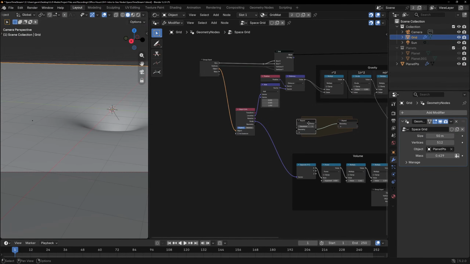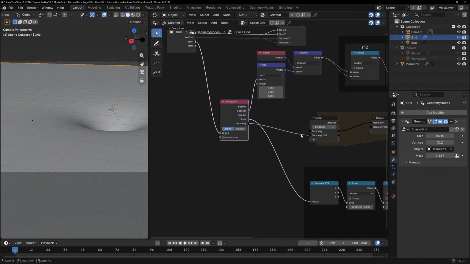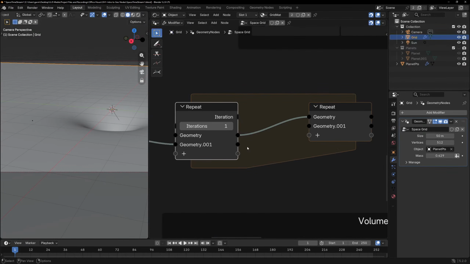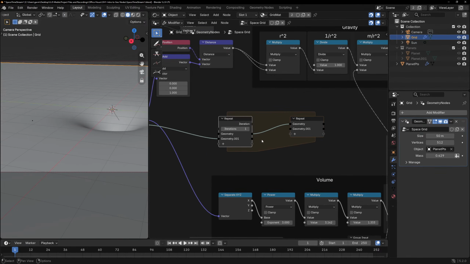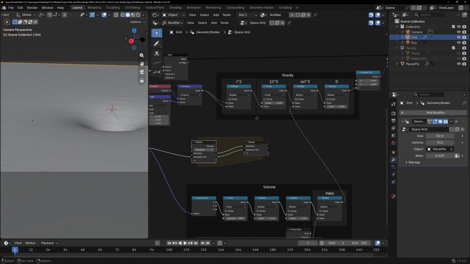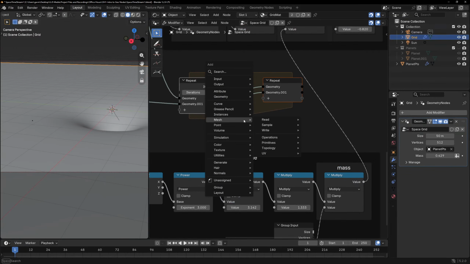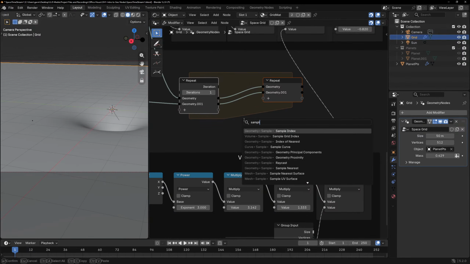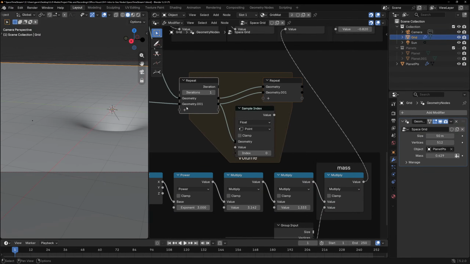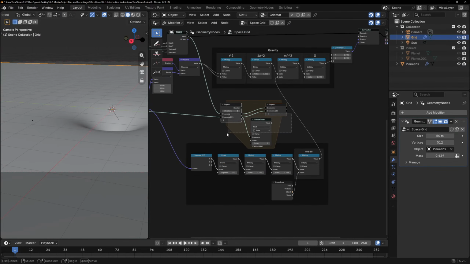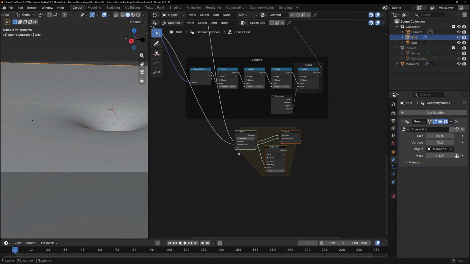So we have this repeat node here. We're going to plug our geometry, our points, into our repeat node. And yes, I did plug that into a new geometry socket because we need to set the position of our grid. Oops. Now that was a mistake. We're going to set the position of our grid, sampling our scale and position of the planet point. The planet point of that iteration.